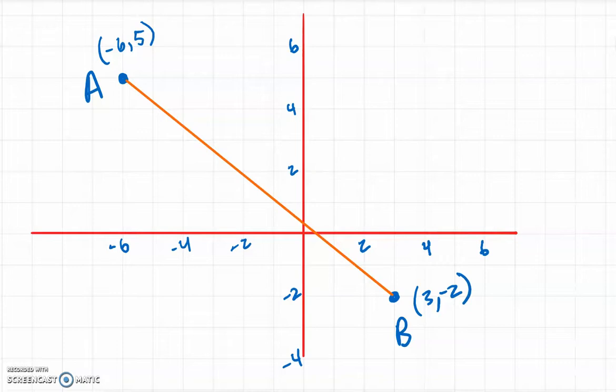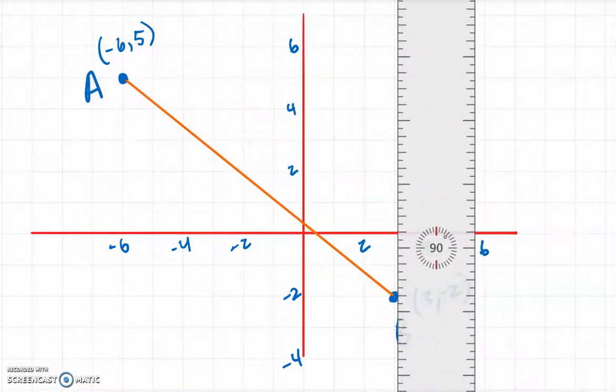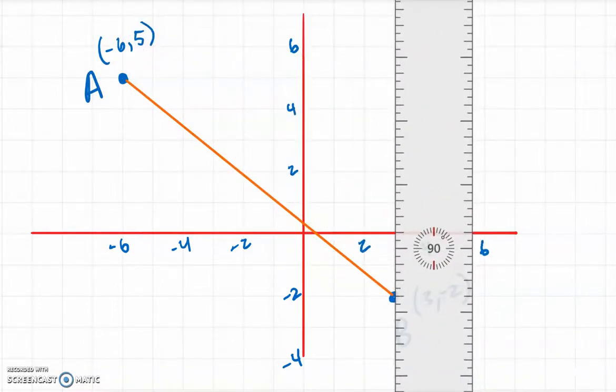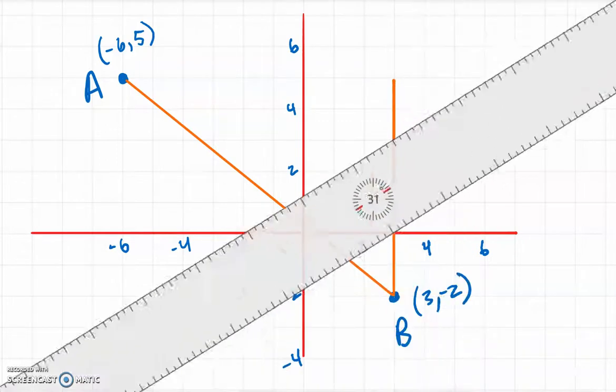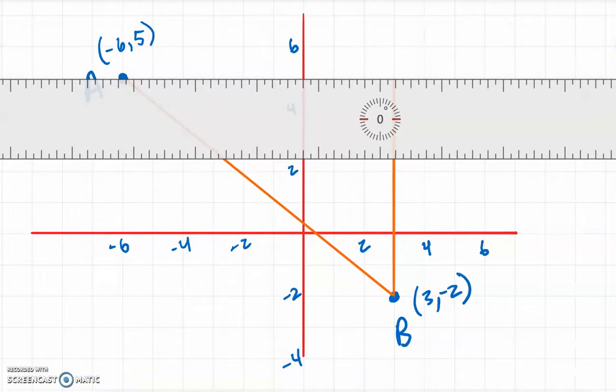Pause the video and see if you can think, how can you create a right triangle in this graph? I'm hoping that you envisioned it one of two ways. You can do it this way. I can go from this point straight up until it's exactly vertically even with point A, and then completely horizontally even with A and B as well. So I'm going basically straight up and straight to the left to essentially connect the points.